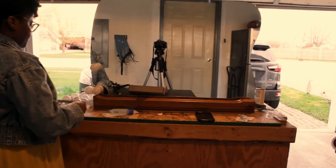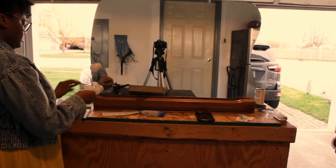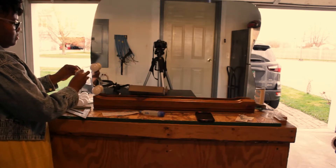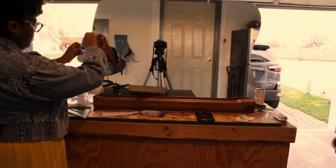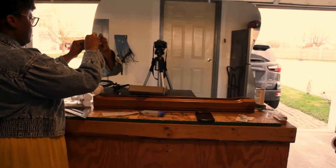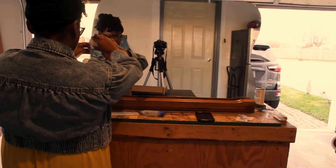You know how older things always lasted longer? The wood was better. That mirror is really heavy and heavy-duty, and I believe to the pit of my soul that this one is much more sturdy, much more durable, and will last much longer than the two and three hundred dollar vanity mirrors I saw on other websites. I had started to purchase one online, but I said no — this one is going to last longer, it looks more antique and more fancy because of the little wave on the side. I was actually happier with this than the ones I saw online.